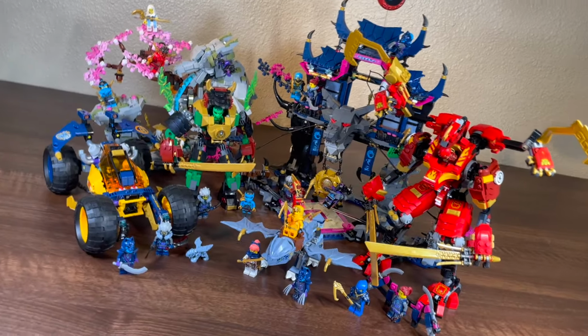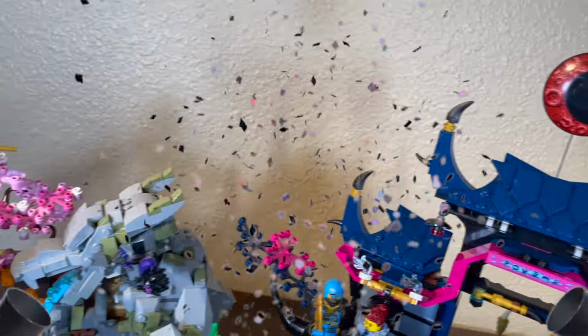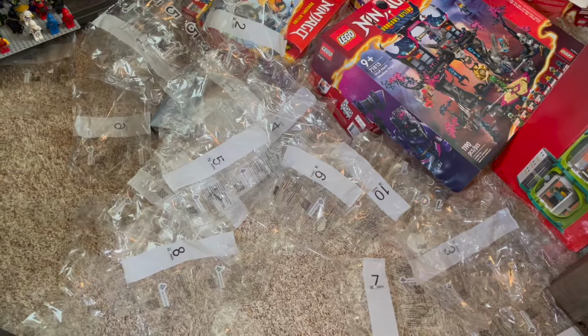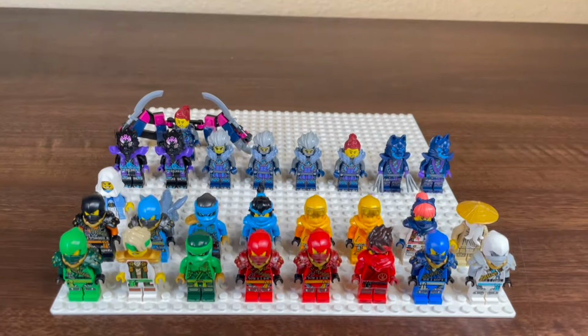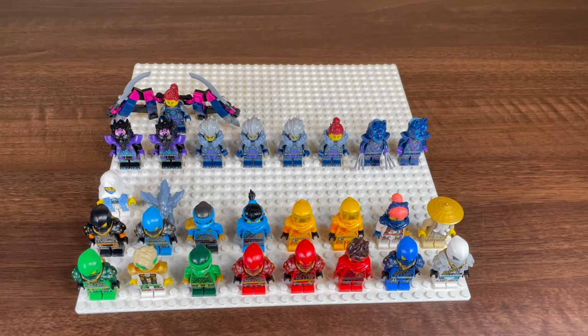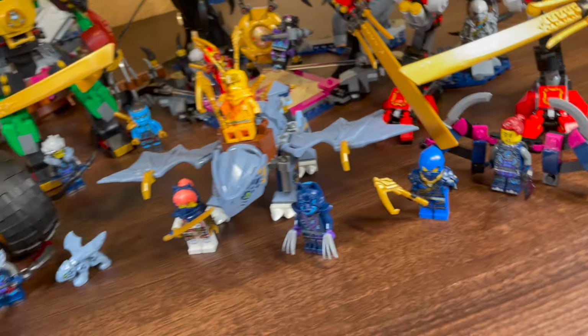And 24 hours later, I have completed every set in this wave. Which one is your favorite? Obviously, I'm still stuck between the dojo and the shrine, but let me know yours down in the comments below. Overall, I love this wave. I think the minifig selection is pretty good. Would have liked to have seen some more villains here, but overall, I'm gonna give this wave an 8 out of 10.